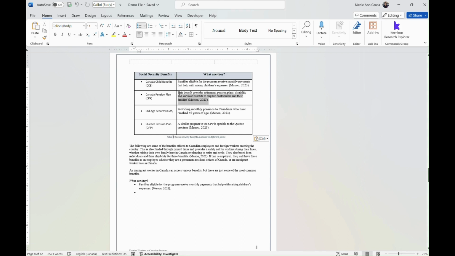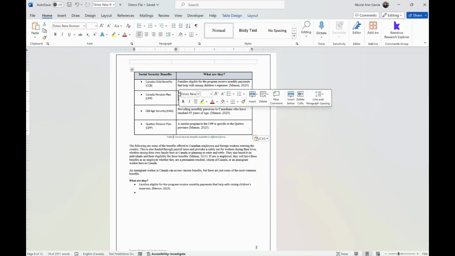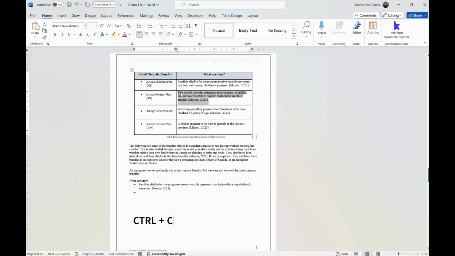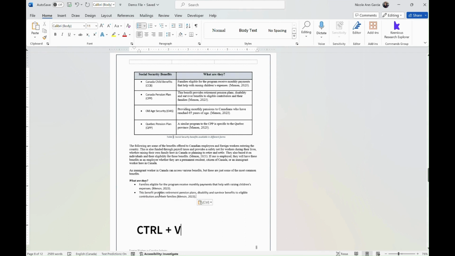You just have to highlight this, press Ctrl plus C, go back down here and press Ctrl plus V. And there you go. You copied your answer in there using keyboard shortcuts.